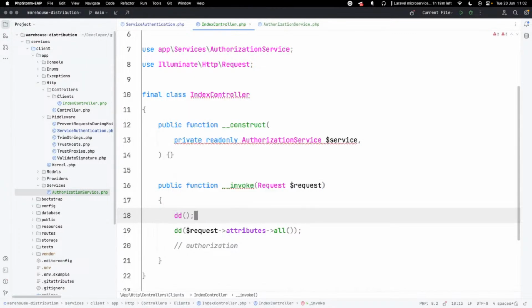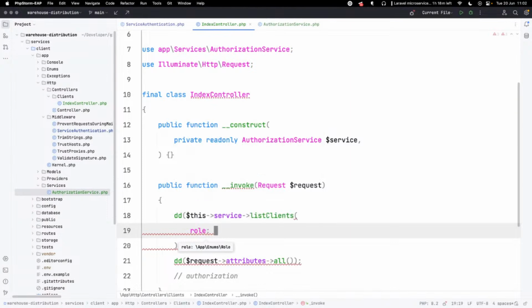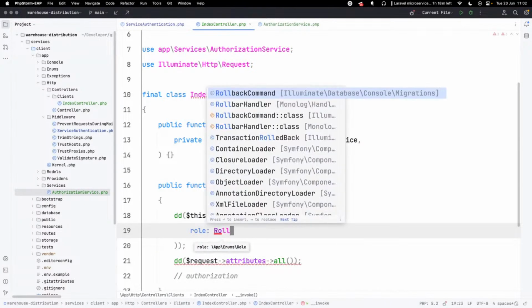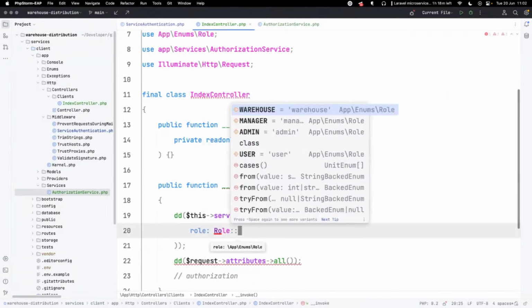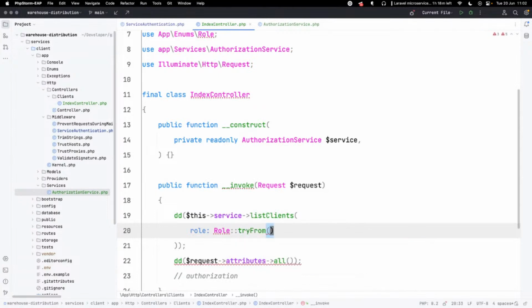And we're going to do a quick dump on this service, list clients, whether role is role try from request attributes get.